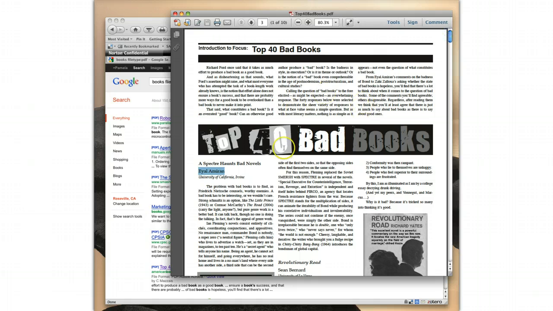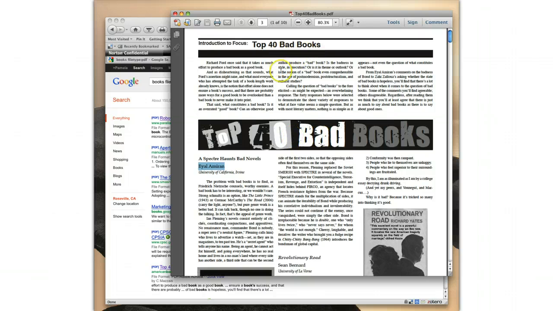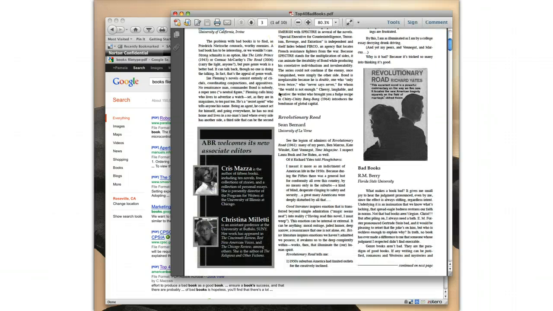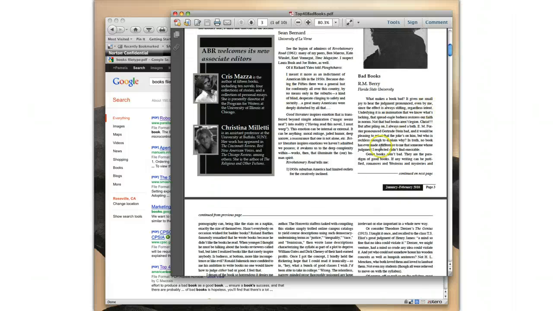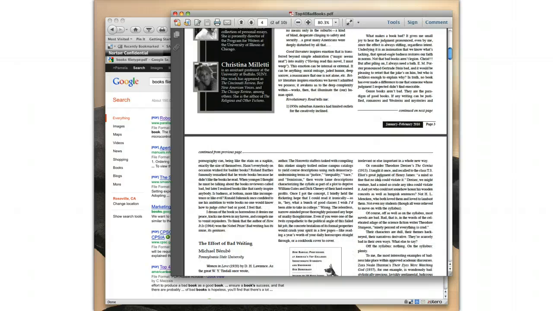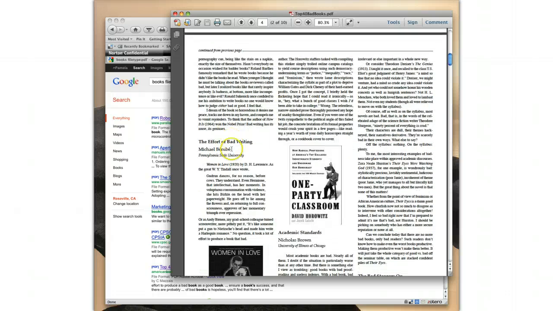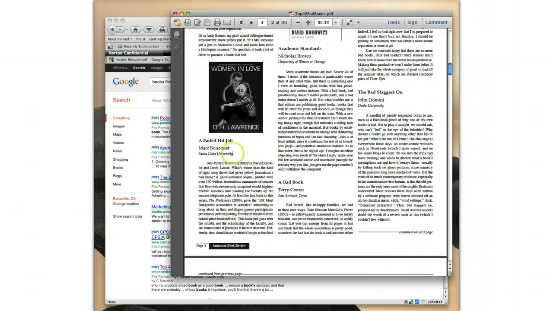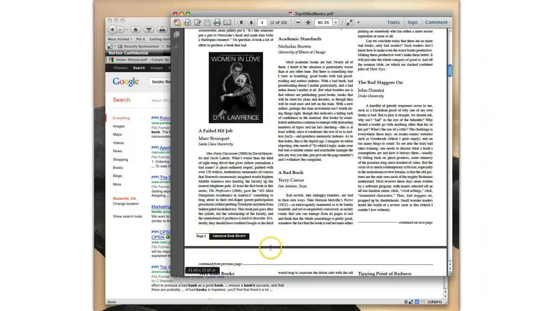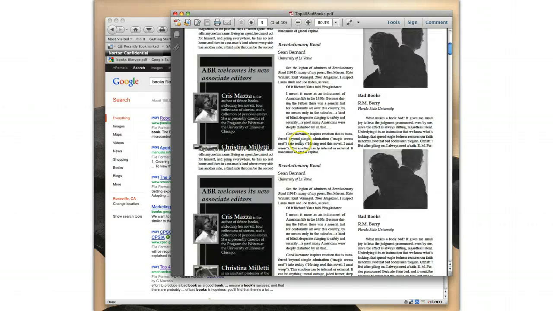My challenge here is I need to figure out what this is in order to figure out how to cite it. So here we go. I'm going to just start scrolling down through this, and I've got a date listed here, January through February 2010. I want to make sure this looks like a magazine or journal. I'd say it is actually a magazine. And there we go, American Book Review. So that is a magazine.